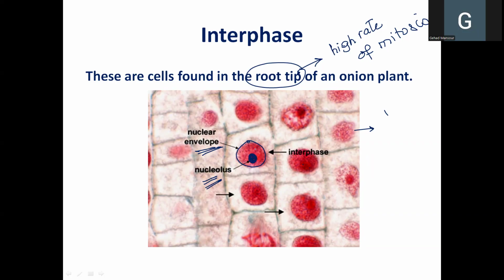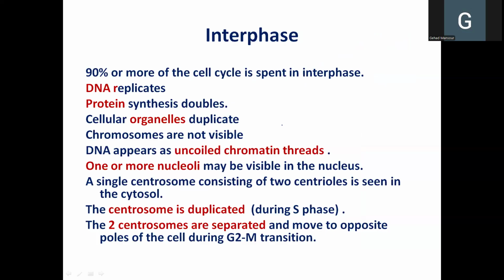Now, this is the nuclear material, and under the microscope the nuclear material is basic, meaning that you see it more or less blue. So this is the interphase, because you see a distinct nucleus, a distinct nuclear envelope, a distinct nucleolus, but you don't yet see chromosomes. The interphase is the longest phase, as we said before, and 90% of the time of the cell cycle is spent in interphase. So this is important to know. You're frequently asked about this.